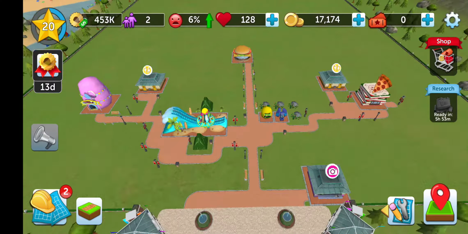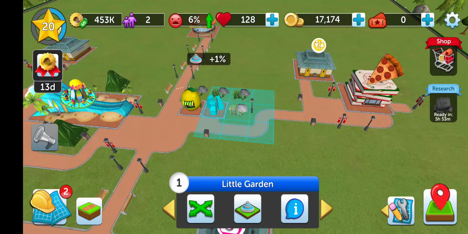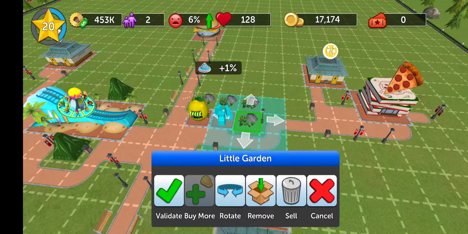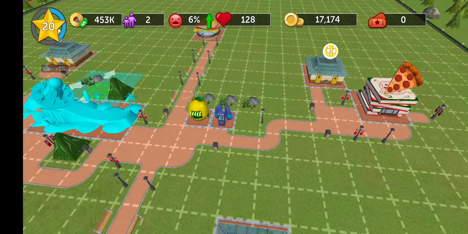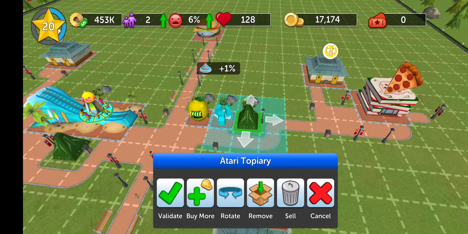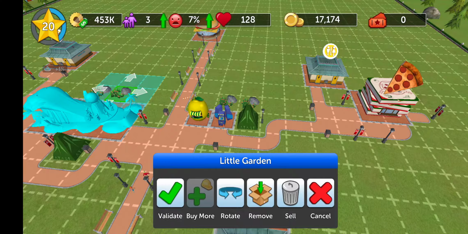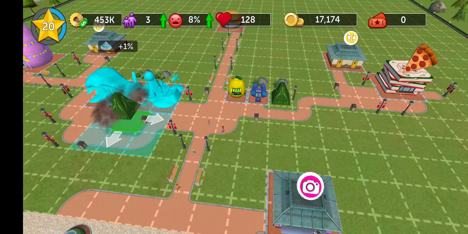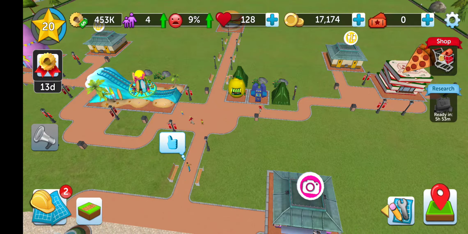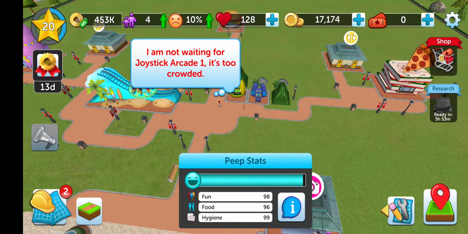But what I want to do is take one of these, move some of this, because, I mean, think about it. The Atari pin should be by the arcade. It doesn't matter. It just, in my opinion, looks great. I'm not waiting in line.